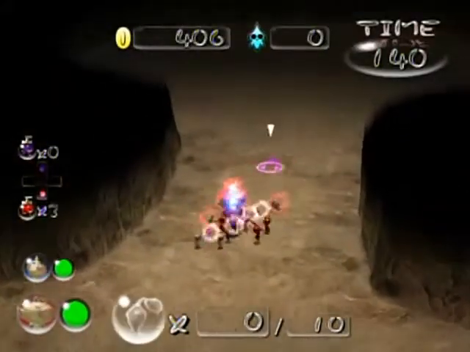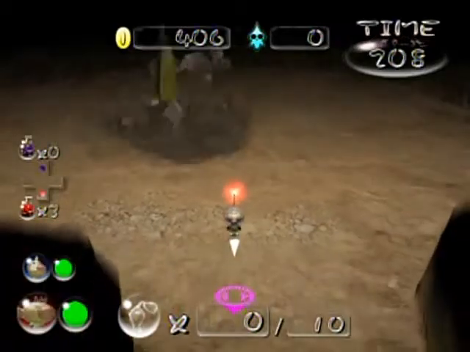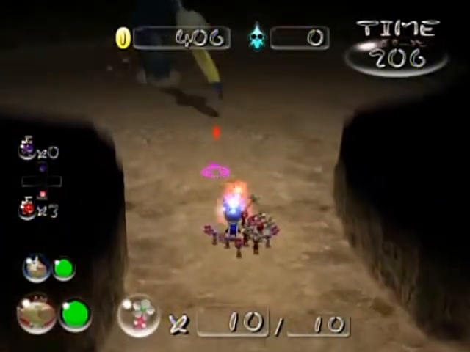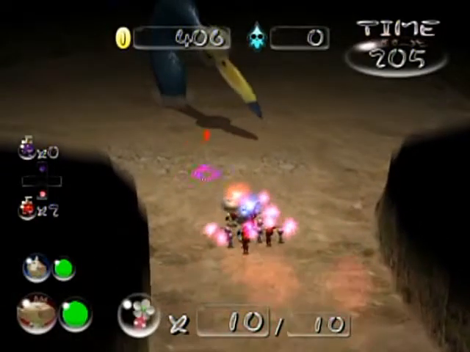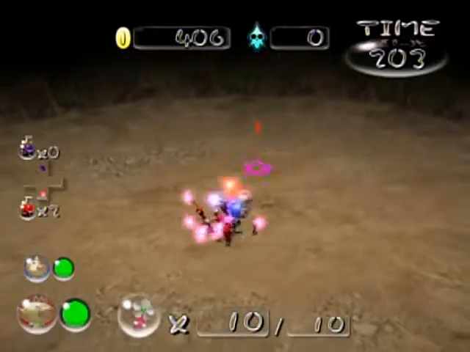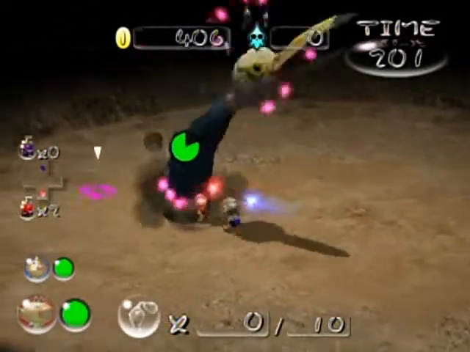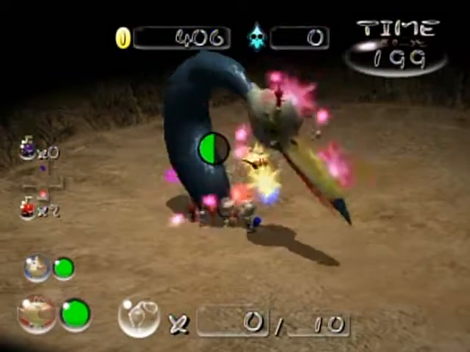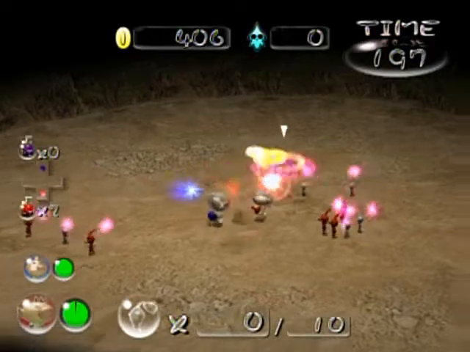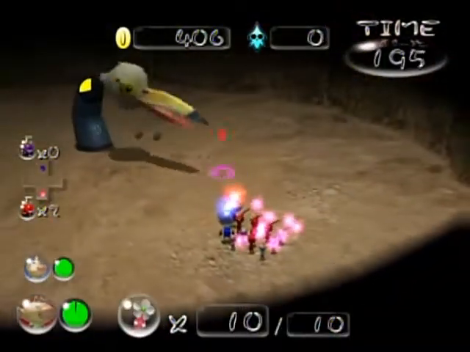Alright, final floor. I'm gonna probably use a boss. Oh, Burrowing Snagger, I see. With only 10 Pikmin total, this could be a beast of a battle here. Yeah! Yes, good, good. As long as they don't peck at the Pikmin, I'll be okay. Because it's when they grab a Pikmin that it turns into an issue.